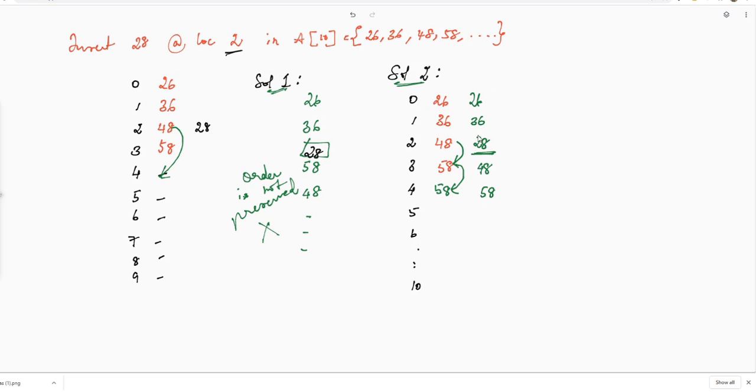The logic is very simple. See here, you first have to find out whether you can accommodate this new value into the list. So if the array is already full, if the array has got all 10 positions filled with elements, then there is no space for this 28. This new element cannot be added into the existing list.